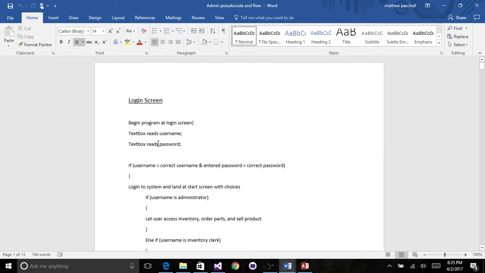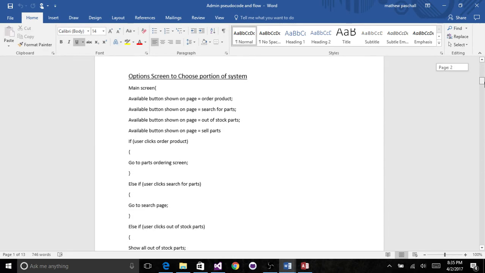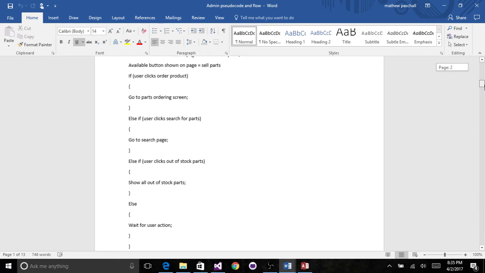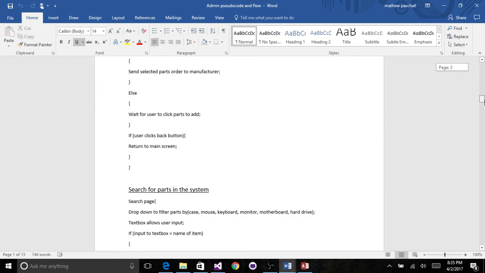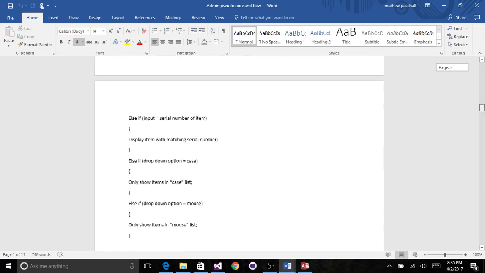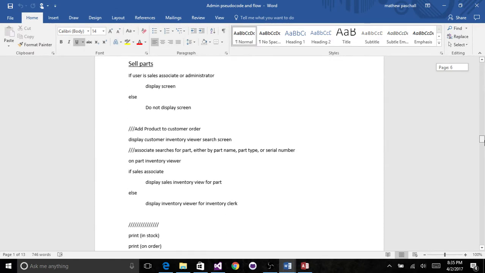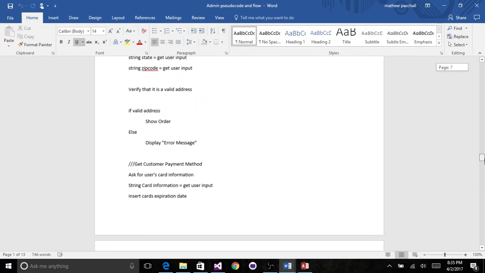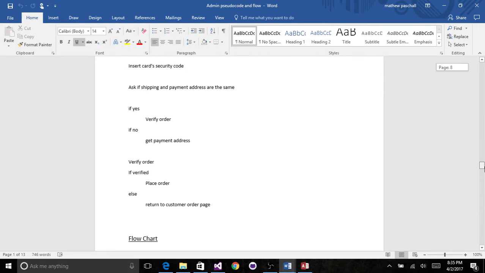We went in through our login screen. We have it check whether that login is correct or not, and to proceed if so, it'll go to the main screen, which will also show you some options depending on which user you're set up as. And we go through a couple of the codes for the projects that we had there. So the different options you would get at the main screen. After we went through those, we have our sell parts as well, and we went through all the code for all of our different parts of the project.